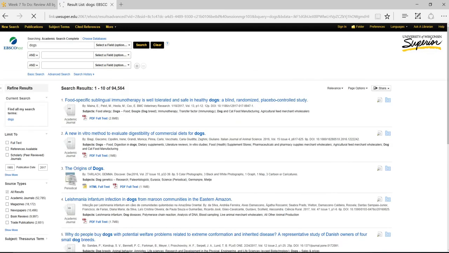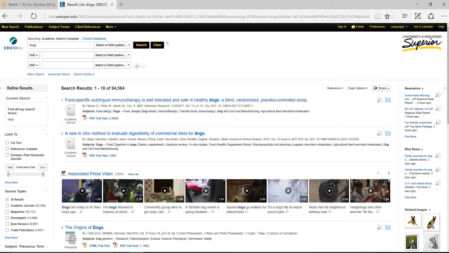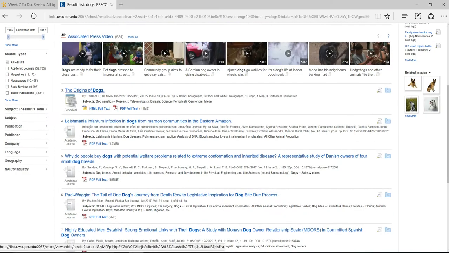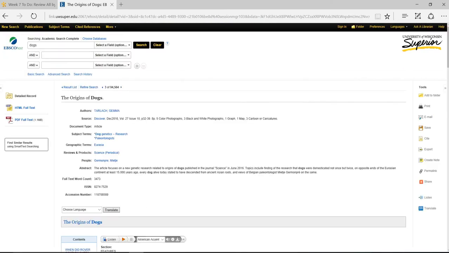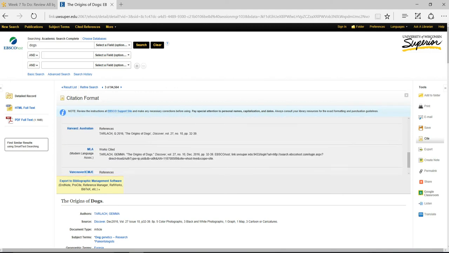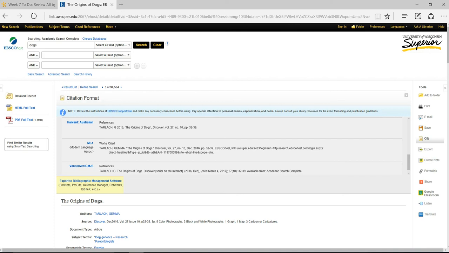They shouldn't do that. So if you steal the full text citation from any of these sources, let me randomly pick a source here to cite. We're going to go with the origin of dogs. I love dogs. We're going to cite it, and we're going to look at these. Let's cite it in MLA. See how this EBSCOhost snuck in there? This EBSCOhost? Delete that. EBSCO should not be in the full text citation for MLA. That is silliness. They're trying to sneak in there. It's like Walmart writing the word Walmart on every shampoo bottle you bought. So go ahead and delete that, and this citation will be correct.